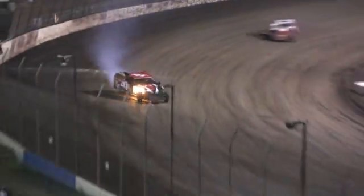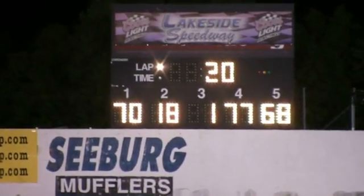Walker, even though the flame's coming out of it, still doing a fine job of wheeling that car around the racetrack. Yellow flag is going to come out this time by to slow everybody down, and they'll get Walker over to Lakeside Speedway officials to where they can go ahead and put that flame out. And Walker comes to a stop on the inside, and there's our buddies from Baker's Recovery and Tow Service. They're there to put the flames out on Walker's Dirtworks Modified.